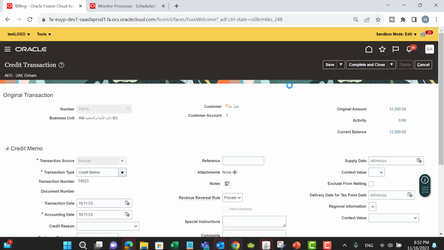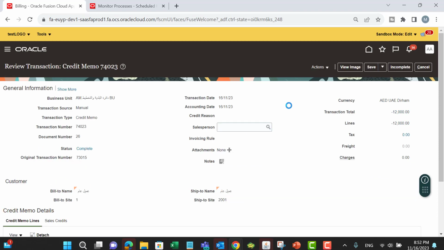In the credit memo, there is no need to run revenue recognition. Just complete and review. This is a credit memo.